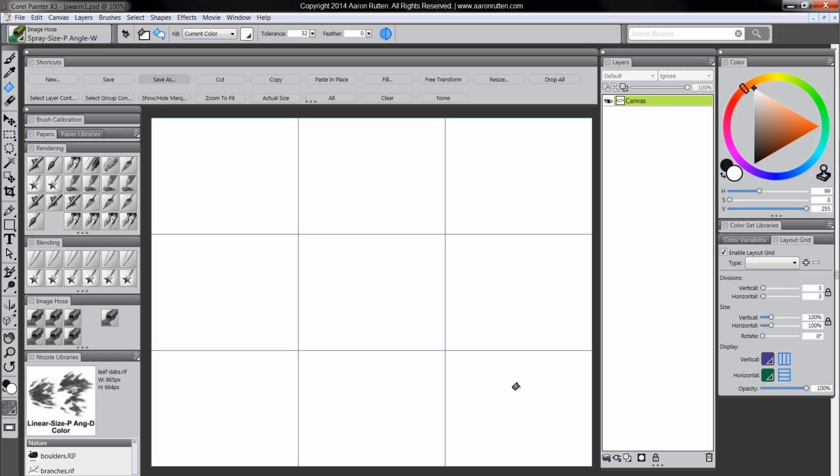So what I'm going to do is I'm going to start by first drawing a sketch. And I'm going to set the composite method to multiply. I'll pick a dark gray color, and I'm going to use the detail oils brush just to sketch in some flies here. So these are going to be very, very basic because they're going to be teeny tiny, so I don't want to put a whole lot of detail into them.